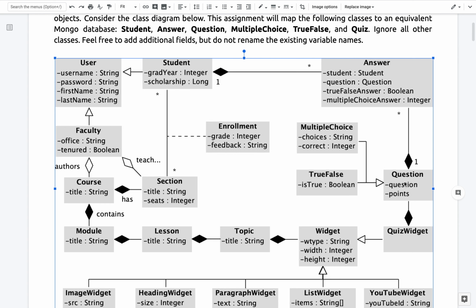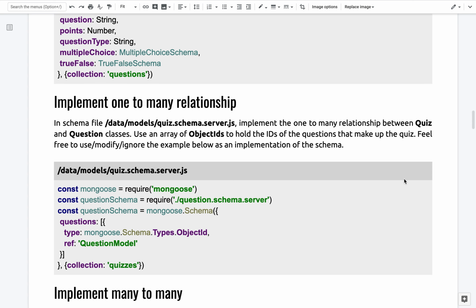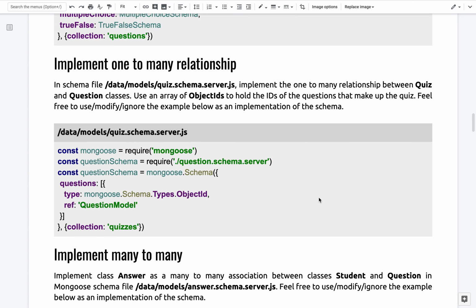Literally, we can say that the data type for the questions inside of a quiz is an array of questions. And I'm not quite sure if that's what we're suggesting here. Yes, we are. Actually, no, we're not. Oh, okay. Yes, right.